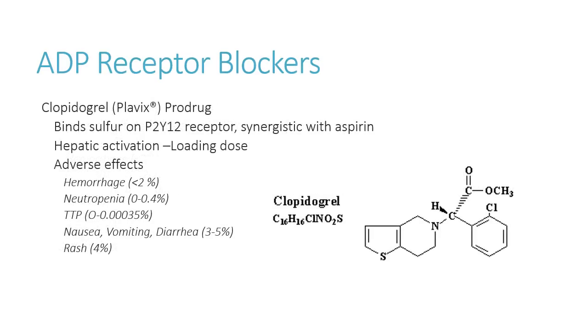So instead, what we used kind of was the workhorse for a good long time was clopidogrel or Plavix, again, another oral agent. Now, again, when patients were undergoing PCI, they were going to the cath lab. One of the things we would oftentimes do is to try to get the drug working as quickly as possible, right? And so we would do things like give them a loading dose, because loading doses do what? Yeah, it gets up to steady state very quickly. So oftentimes you find patients are getting a really big loading dose up front, and then they'll be put on maintenance dosing afterwards to kind of keep them at that steady state.